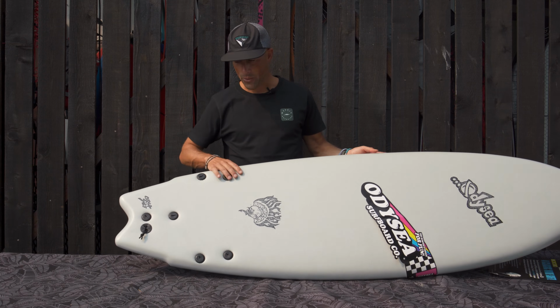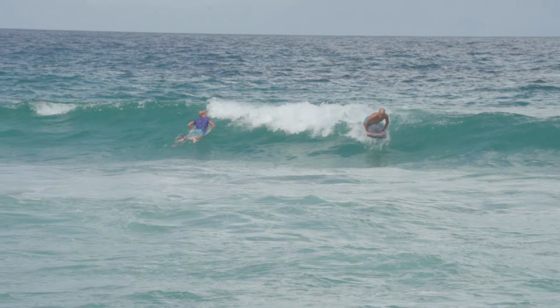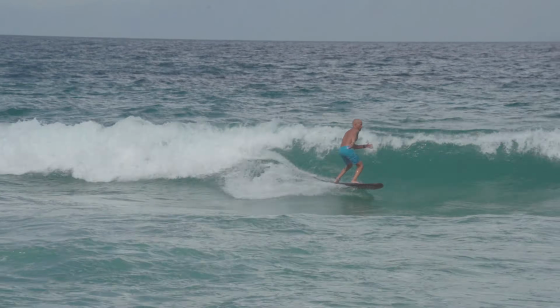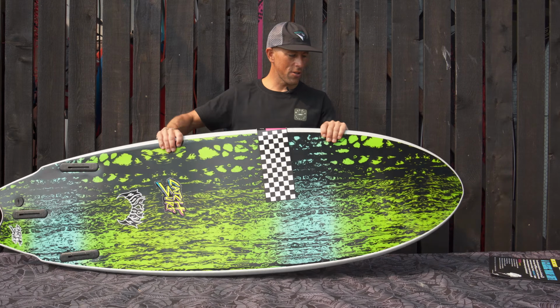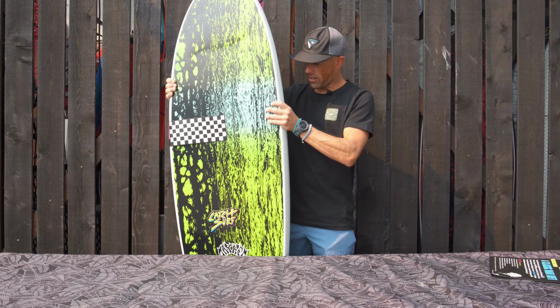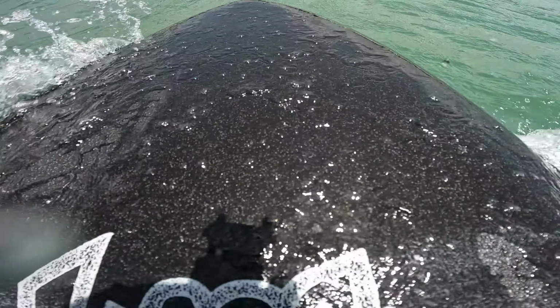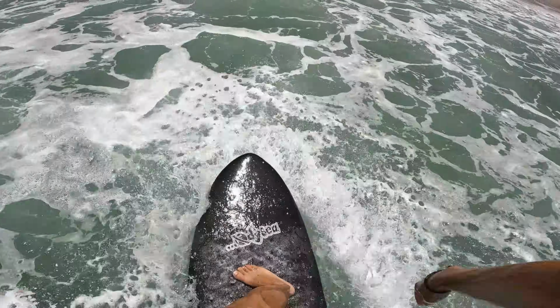Leash plug right here as well. And then on the base, they just do this slick base right here. This just helps the board glide through the water, makes it ultra smooth, silky. And then the nose is a pretty full nose for the most part. You can see there it's a wide point forward. So that's gonna give you that paddle power, and it's gonna help you in those situations where you just need that extra get up and go to catch those waves.